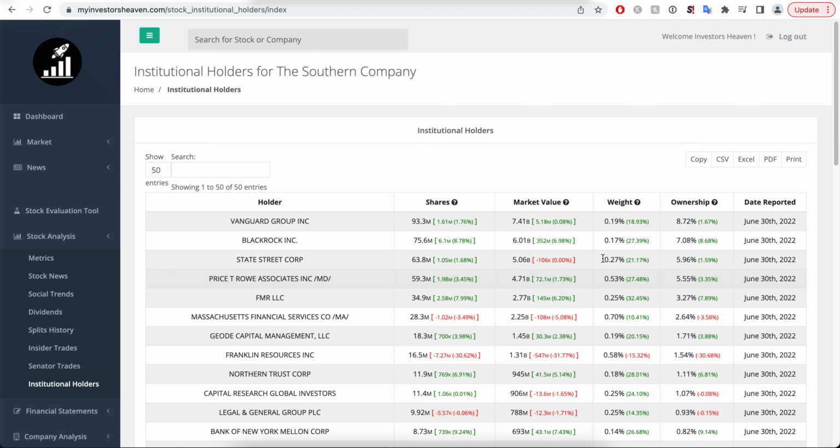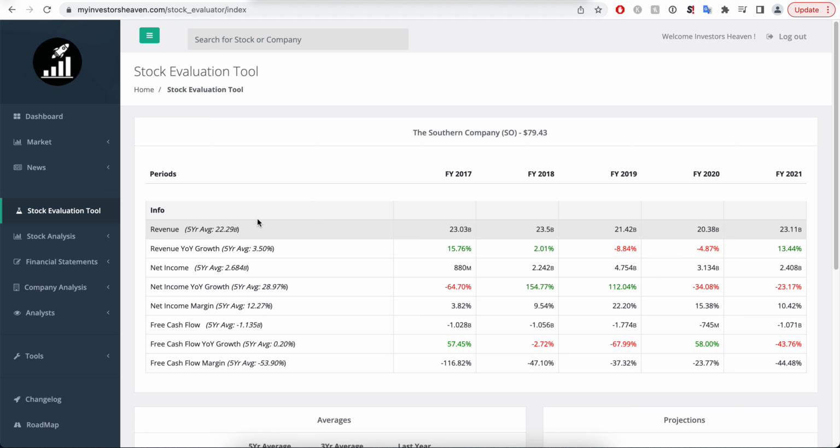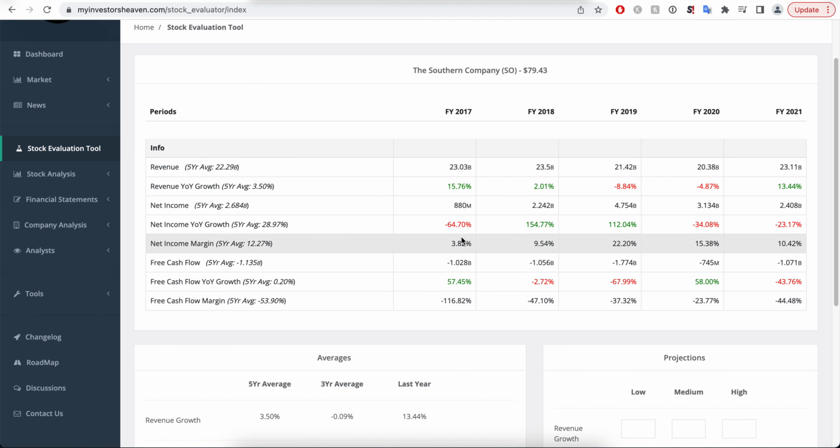But overall, I'd say that even if you look at this, I think it's probably not a great idea to be owning this one right now. Again, if you don't really expect a massive boom in terms of electricity prices and the company being able to turn around their situation, because the negative free cash flow is a pretty big thing here. It's been going on for a while.